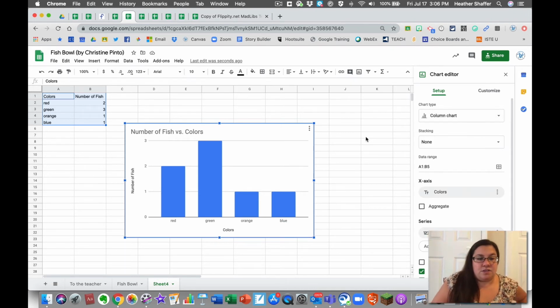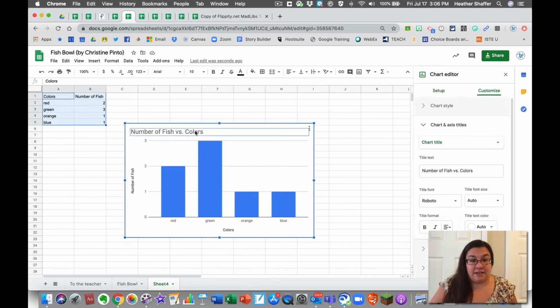And then, so it says number of fish over here because I put that as my column header, and then it says colors here because I had that as my column header. And then it took all of that information and graphed it for me. Now, I don't like this title, number of fish versus colors. That makes no sense to me. So I can do one of two things.